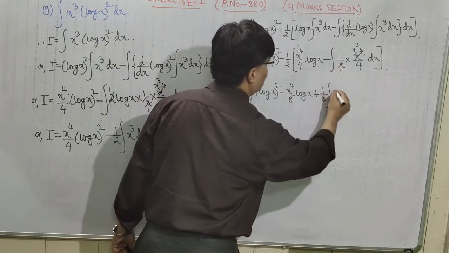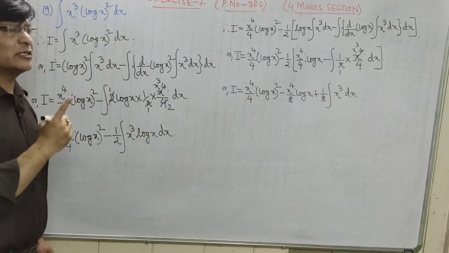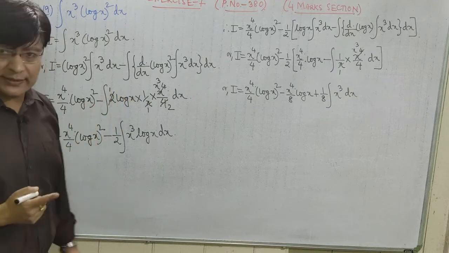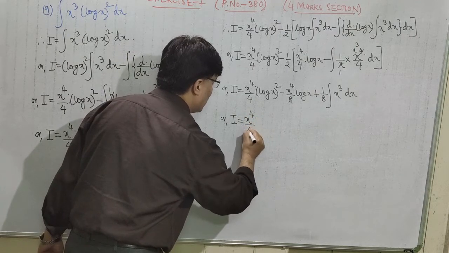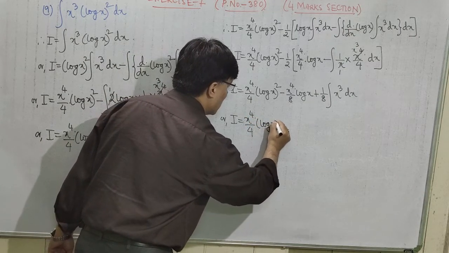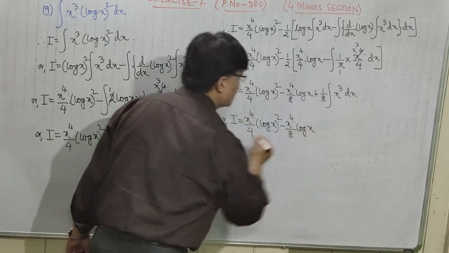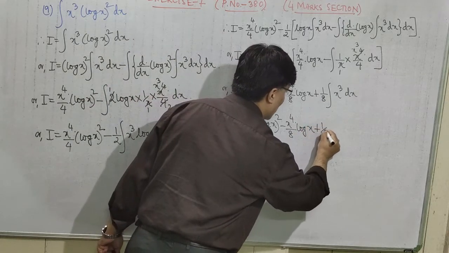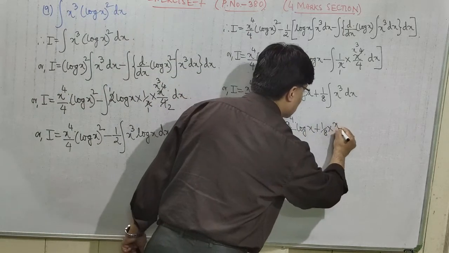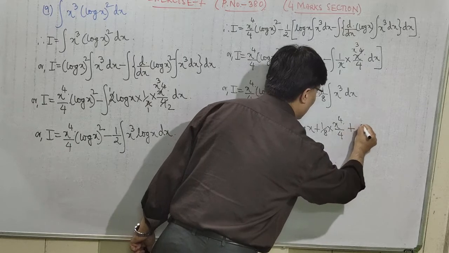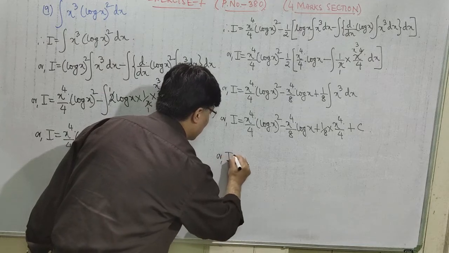Then integration of, this is only x cube dx. So this is your last integration, because this is integration of only x cube dx is there. You can easily integrate it, right? Or I is equal to, this is x to the power 4 by 4 log x whole square minus x to the power 4 by 8. This is your log x plus 1 by 8 is constant, it is kept as it is. Now what is integration of x cube? This is x to the power 4 by 4. Then what do you write? Plus c. So or, now let us write down the final answer now.